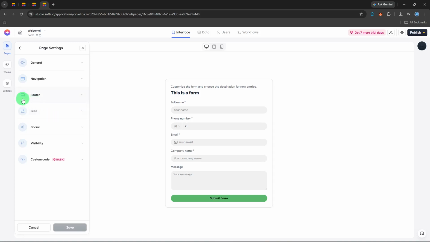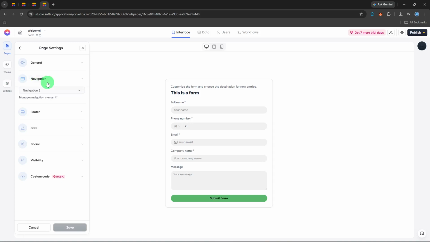Look for the main settings option in the left sidebar. It's typically located toward the bottom of the menu. Click on it. This section contains all the general configuration for your Softr application, including branding, SEO, custom domains, and, most importantly for our task, navigation. Within the settings menu, you'll see a list of subcategories. Click the one labeled Navigation. This is where all the magic happens.